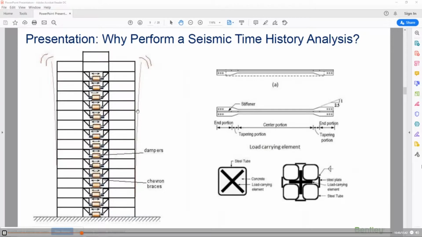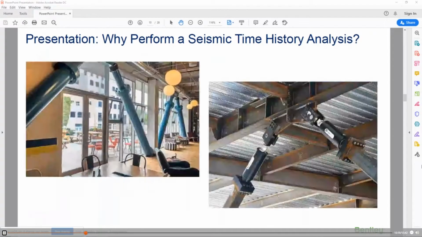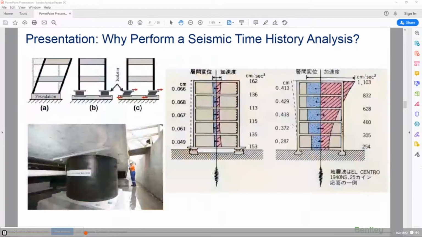So here's an example of some dampeners that can be used to control some of these dynamic forces. And here's an example of a buckling restraint brace. So lots of different options that you can use when you're taking into account the dynamic effects on your structure, to help them perform better and make them safer.